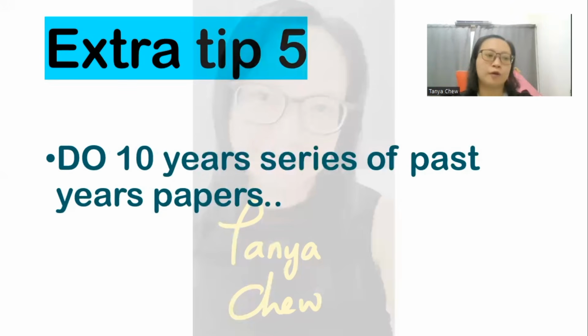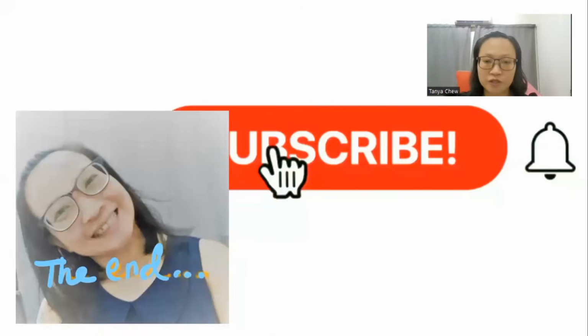And extra tip 5, for MCQ questions, valid for both AS Physics and IGCSE Physics: some of the questions will be repeated. Between 3 to 5 questions, exactly the same question will be repeated. So all you need to do is do a 10-year series of past year papers. But you know, the syllabus changes. So while you're doing the past year questions, also make sure that you stick to the latest syllabus, I mean, your syllabus. Those are the tips that I'll be giving you, and I hope they help you in answering your MCQ questions more smoothly.